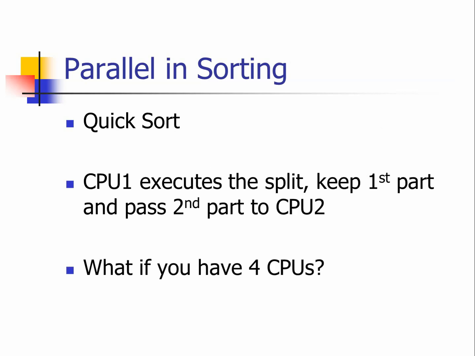Of course, think about this. We are looking into the case of 2 CPUs. What happens if we have 4 CPUs? In this case, the first CPU will need to do the work of the split, so divide into 2 parts. CPU 1 will work on the first part, CPU 2 will work on the second part, and CPU 1, working on the first half, will be able to divide into 2 parts again, so CPU 3 can work in as well as CPU 4 can work in on the second half. So you can see that the structure is there. Quick sort is of course not as powerful as the merge sort.